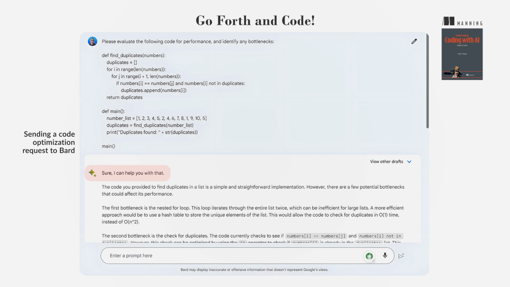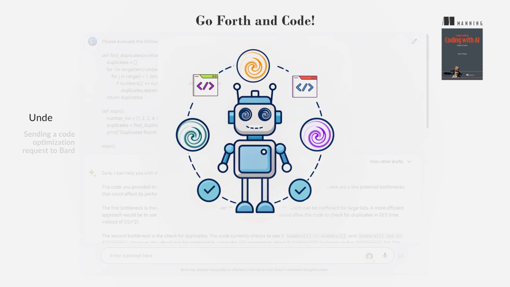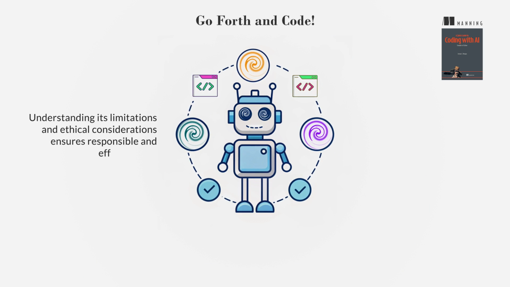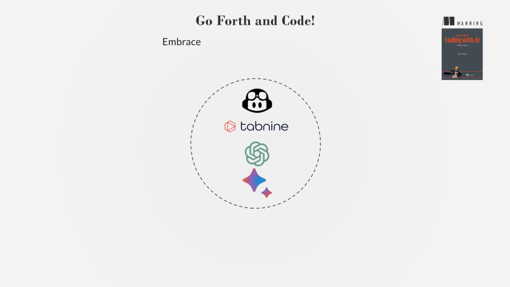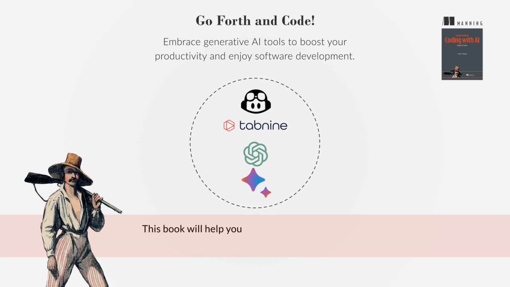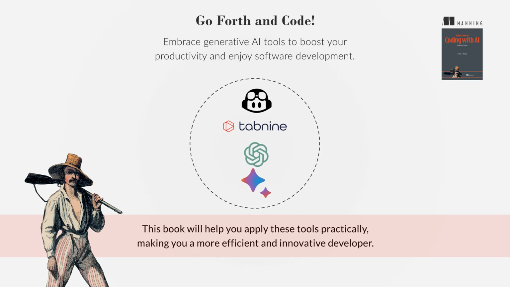Generative AI is an ally that enhances your skills and productivity by handling repetitive tasks, allowing you to focus on creative problem solving. Understanding its limitations and ethical considerations ensures responsible and effective use. Embrace generative AI tools to boost your productivity and enjoy software development. This book will help you apply these tools practically, making you a more efficient and innovative developer.